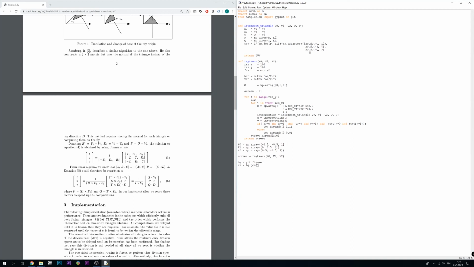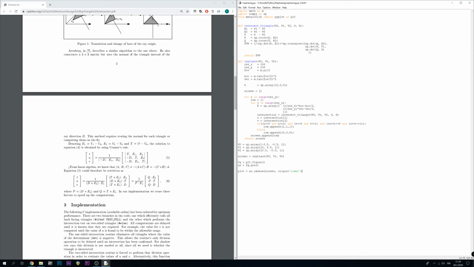Just your standard setup of stuff. Then we will have our plot, which will be ax.imshow of the screen and origin equals lower, because by default the y-axis is flipped in a way that it's not very easy to see what's happening.